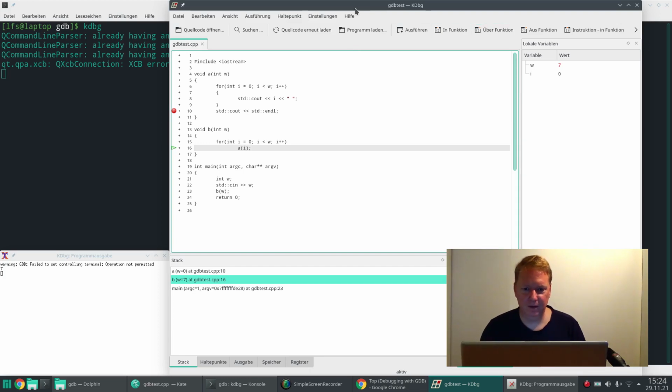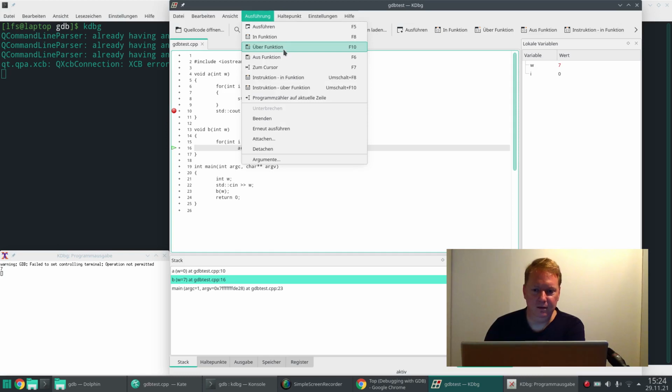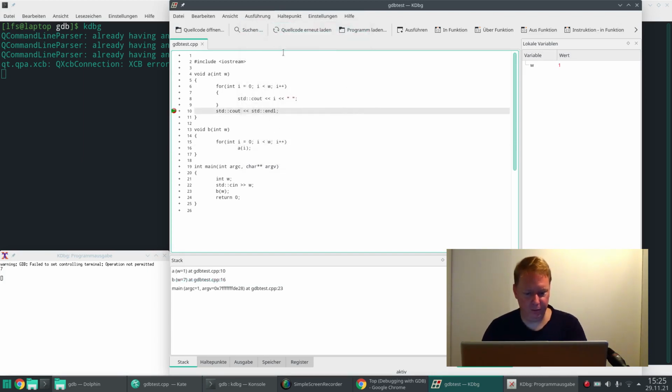And you have typical keyboard shortcuts, with F5 you continue. So if you look over here, if I hit F5, F5, F5, it's always the next encounter of this breakpoint, right?